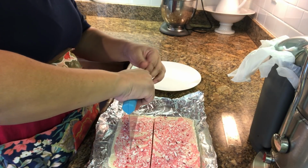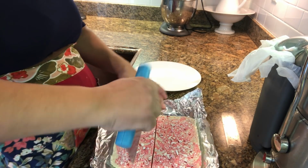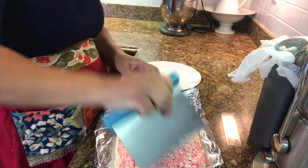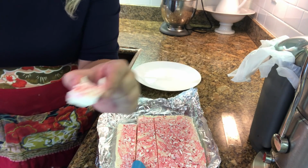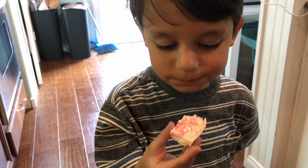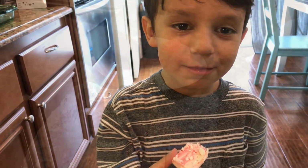Ezra, you want a piece? Mm-hmm. Remember how I said it was like 8 rows of 8? Yeah, right, little 64 pieces. I think not. Let's see, look at that. That looks good. Here. Thank you. What do you think? Really good. Really good? You gonna share that one with me? I'm just kidding, you can have that one.